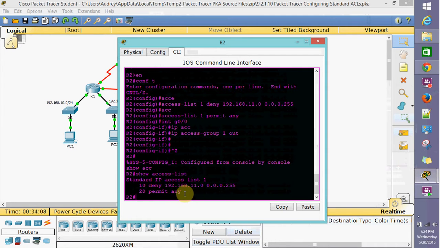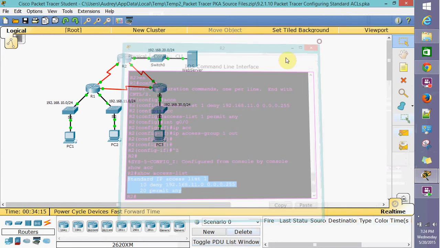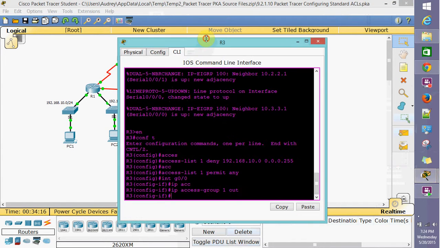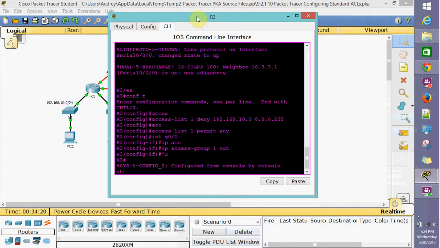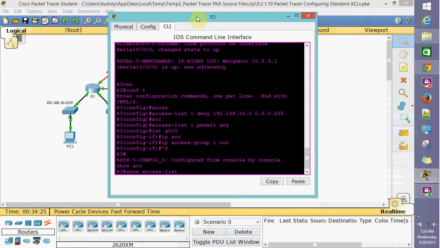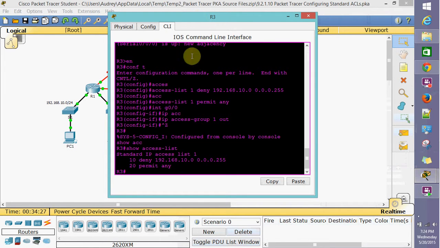And see, there's our ACL that we set up on router 2. Go to router 3, do the same thing. Show access-lists. Yep. There you have it.